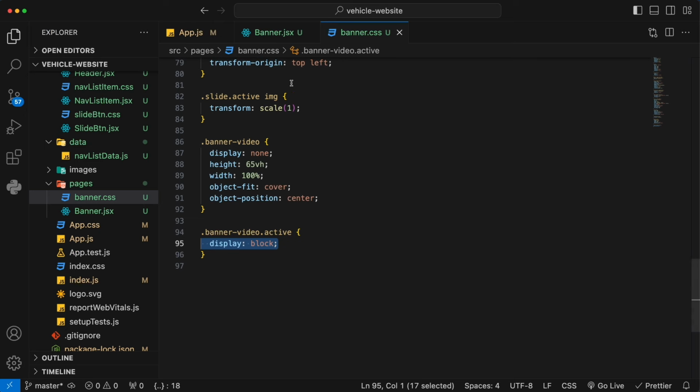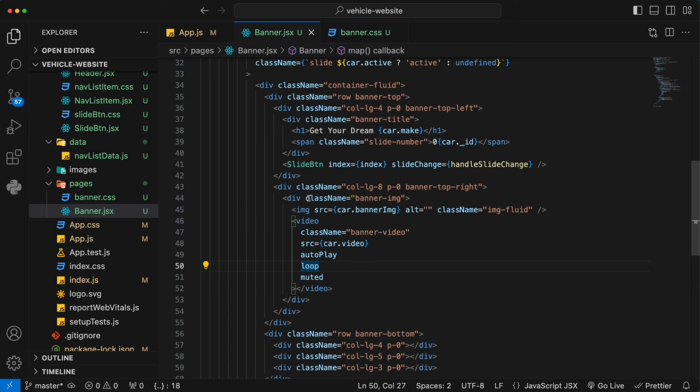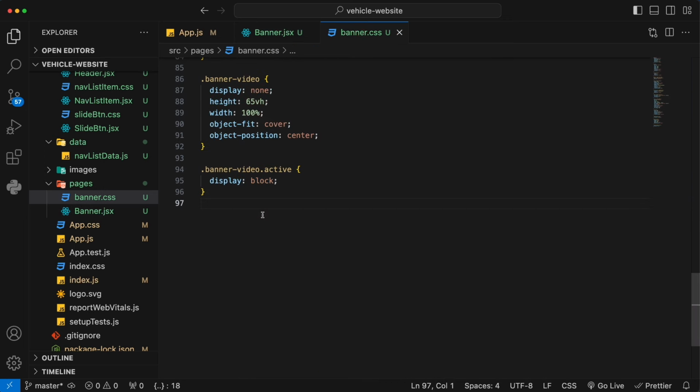And for the image, if you look at that, this is the banner top. In the banner top, this is the image we are looking at, which is this one. We want to make sure this one shares the same kind of class setting as the video, because if the video is hidden, the image shows. Otherwise, if the image is hidden, the video should show. So this one is one over another. These two must be linked together. So down here, what we can do is add in these few lines of code.